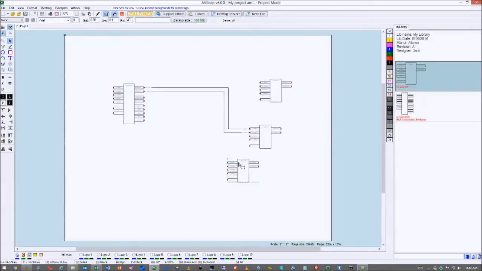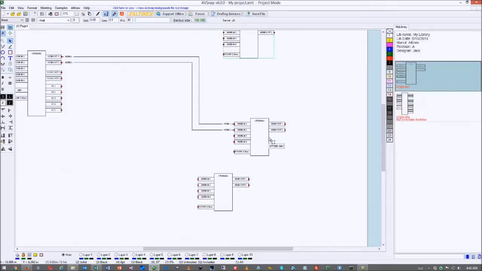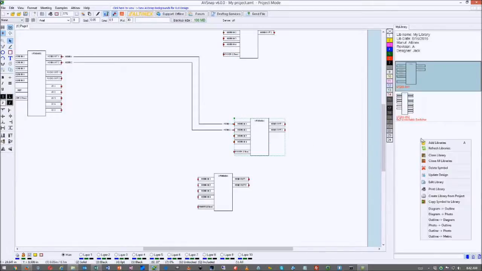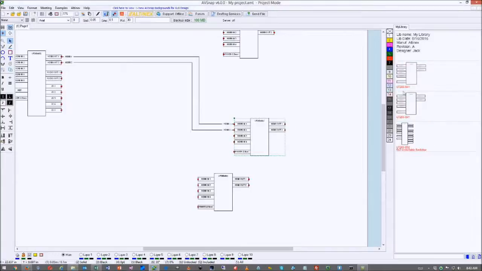Yeah, there's another question here. Can you copy the symbol into the library to retain all the output descriptions and inputs? Yes, absolutely. So if you, for example, want to add this symbol, you can just select the symbol, right-click here, and add copy symbol to library with all the parameters and everything else that will go right into here. Now, the library doesn't care. You can have multiple symbols of the same model number. You just have to go back here and modify it later. Okay, but it is possible to do this.